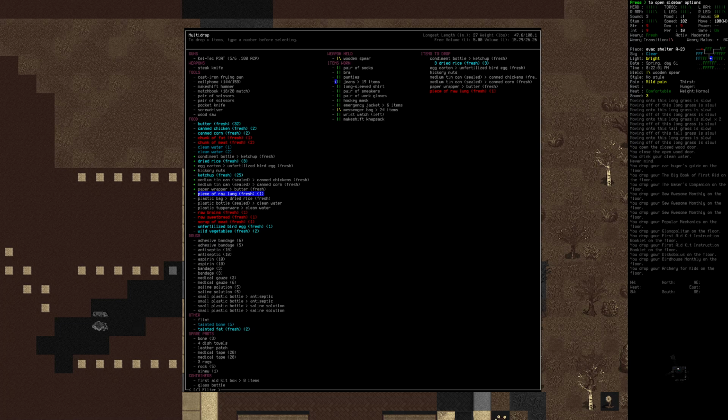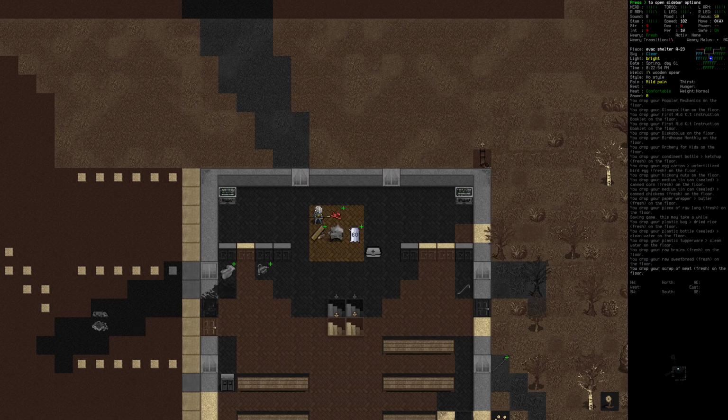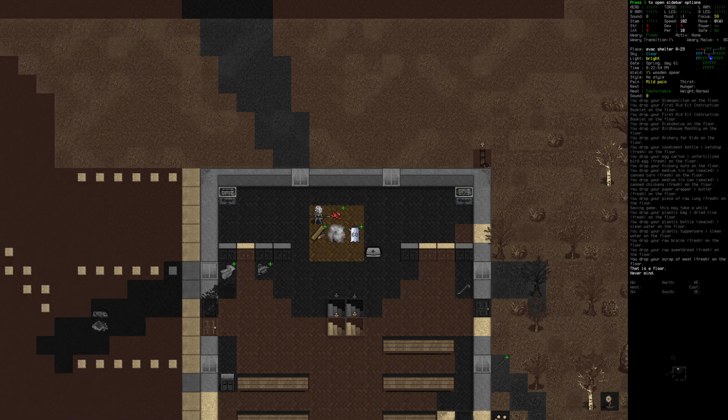I don't know if it's a problem to put raw meat along with your butter, but we're going to do that. I assume it's okay. Okay, so now that dumps it all there. It's not a super realistic game. It doesn't care that you dump raw meat on the floor. I mean, it happens, but the game doesn't care.